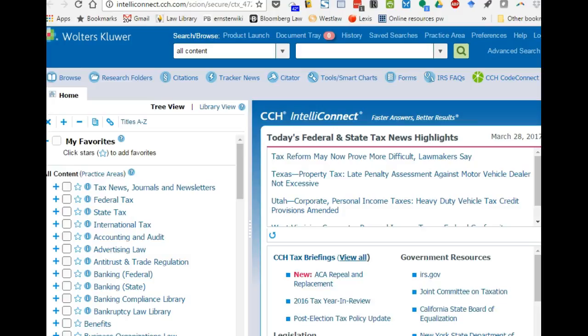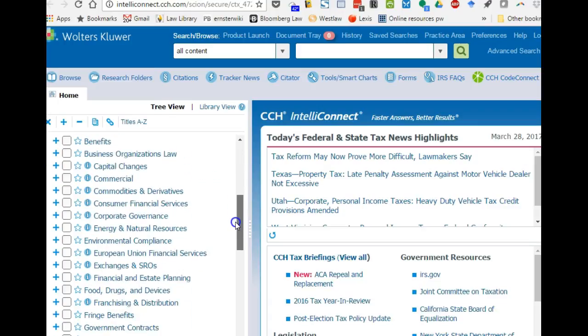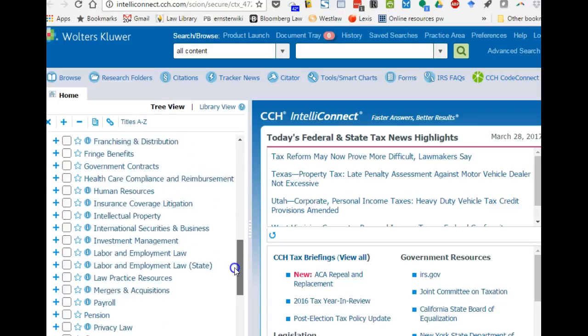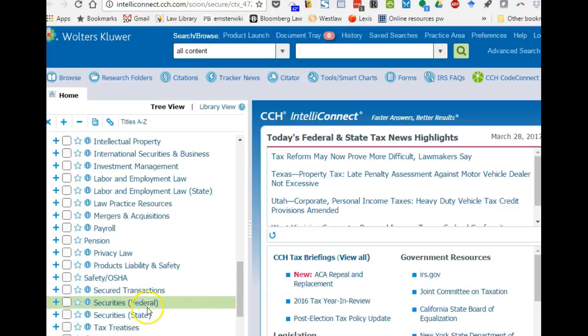So here we're back at Teleconnect. As I said, we will stay here. And you can see CCH is a database that covers a whole lot of different topics. We'll look at a single topic database in just a moment. So it ranges from tax. CCH certainly is well known in tax, as I mentioned, also securities. So securities state, securities federal, and basically what CCH did is it took all its different loose leafs that it had published under different titles and charged tons and tons of money for each, and it dumped all of that into this single database called Teleconnect, soon to be called Cheetah.